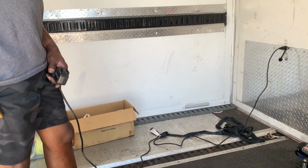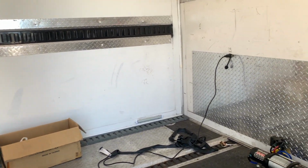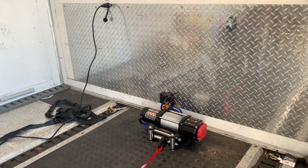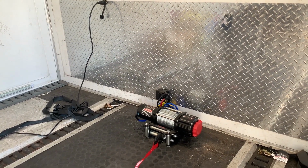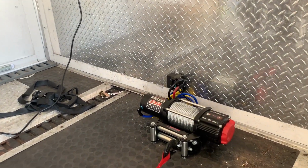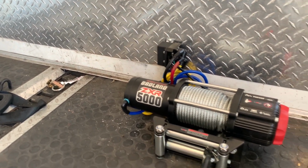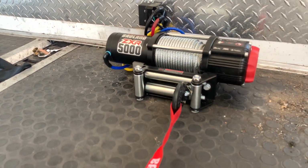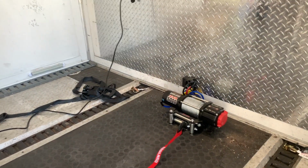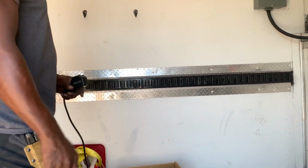Anyhow, one of those remote controls, which was a wired remote, very similar to this, that remote for that Super Winch was $114. After no success in finding the correct one, we were in Las Vegas on a motorcycle trip, and I knew that Harbor Freight was having a great sale, so I got this Badland 5000, which I've been pretty pleased with. I got the 9000 on my one car trailer. That is also the same winch that I use on the neck of my gooseneck trailer, and I do have a snatch block with that so I could double my line pull. But back to the point at hand, I got this winch for 179 bucks.